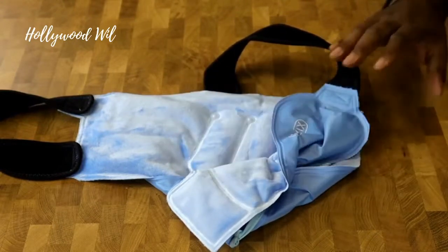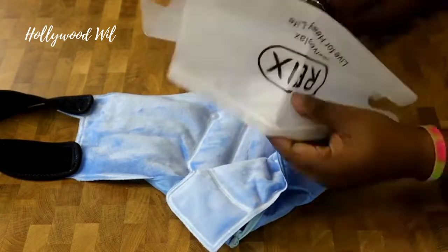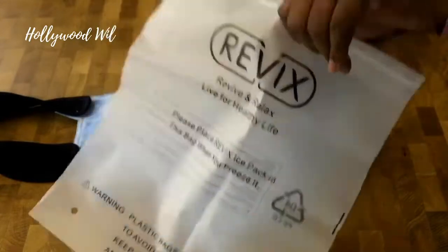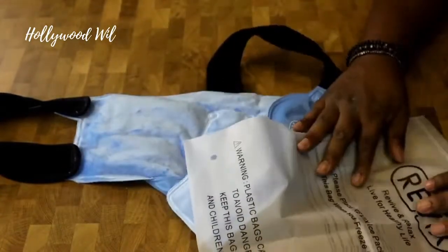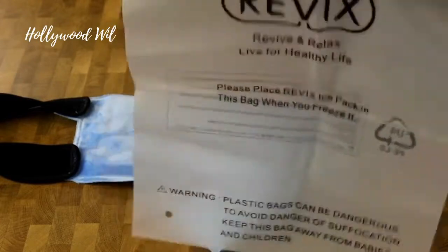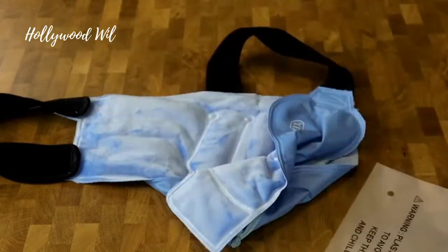Now, before you put this in the freezer, it comes with a bag, and it says right there on the bag, make sure you place this in the bag before you put it in the freezer. So basically, this is going in the freezer as well. I'm going to show you guys how to put this on so that you can see how easy it is.